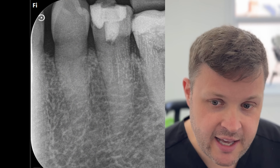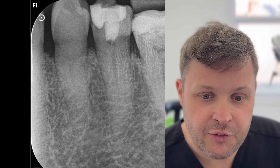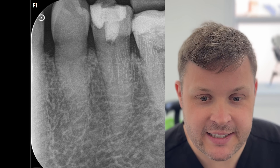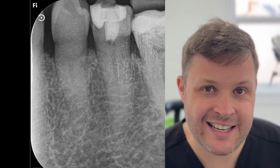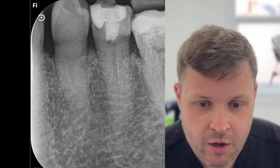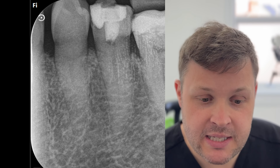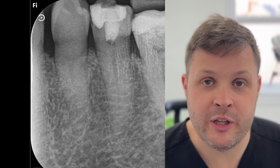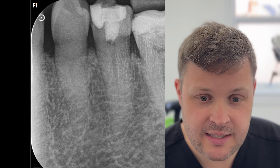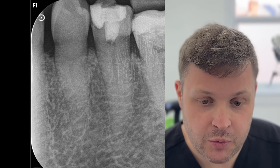This is a case of a lower left five. This was an external referral - the patient was referred to me by a good friend of mine. They had tried to access this tooth and couldn't find the canal orifice. Quite rightly, they didn't carry on - they felt the scope of practice was at its limit and decided to refer before perforating the tooth. When we look at the tooth, we can see it has been accessed to a certain degree, with a little bit of canal space visible in the coronal third.